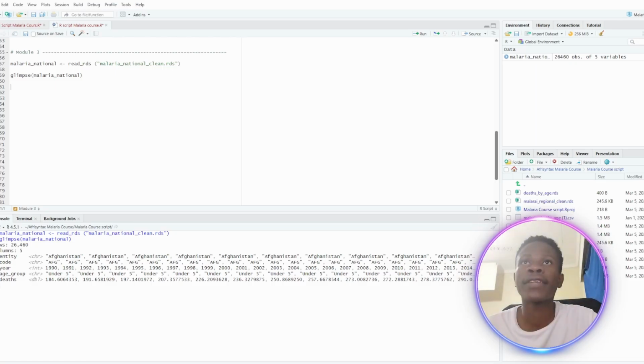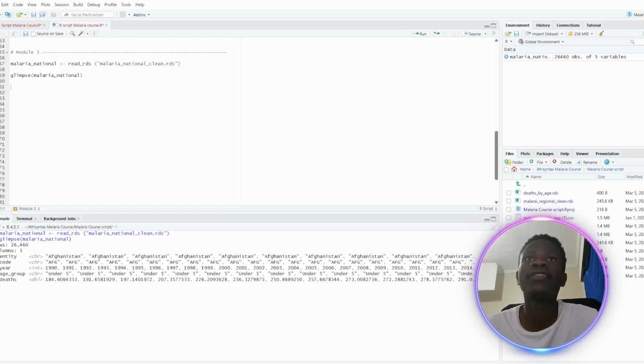So we're going to do a quick reminder. We're going to check how many countries and years we have in our data set. We're going to summarize the deaths by age group. We're not going to do any visuals just yet. It's always better to do it with visuals, but just for the sake of this, we're not going to. We're going to check which age group suffers the most with malaria. We're going to check the top 10 countries with the highest burden. We're going to sum it all up. You've seen the objectives, and we're going to do them now. So let's go on to the first objective.